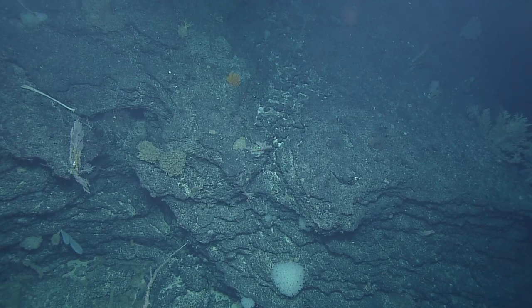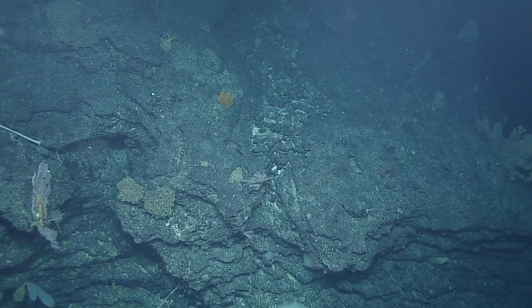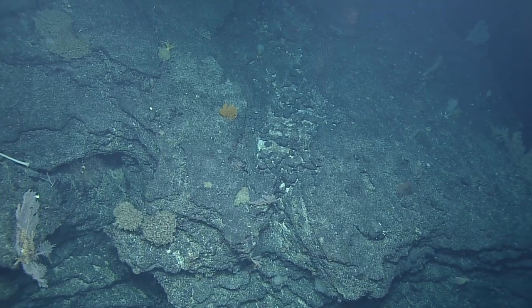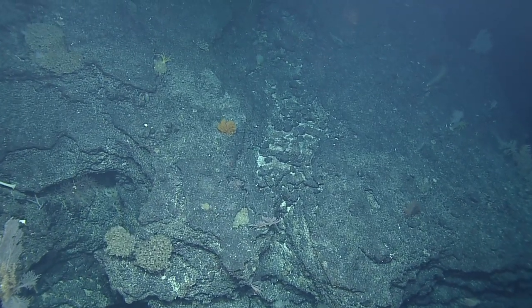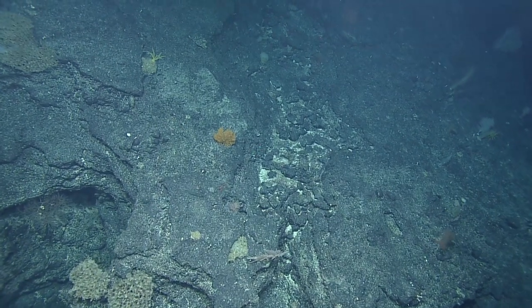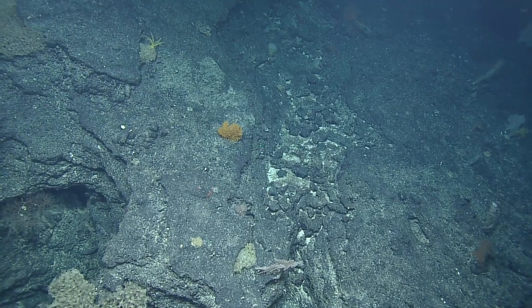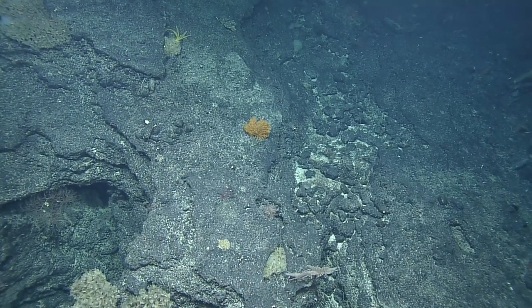We need every bit of bandwidth we can get on board. Oh, what's this orange thing? That's what I was going towards right now, actually. Awesome. I've seen a couple of those throughout the dive, too. I wasn't that sure. Yeah, would it be possible to get a zoom on that? Amber, can I get a zoom?